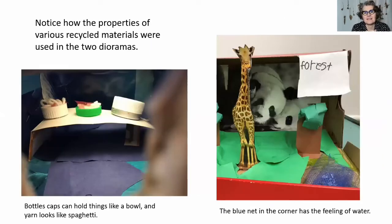Now in this slide, I want to talk about the properties of the materials that you're using. So in the picture where there's a little table that has some bowls on it, you'll see that the student artist used some cardboard that came from a cereal box. And so that really had the structural integrity to hold those little bowls. Can you imagine if instead of that cereal box, they used a newspaper?